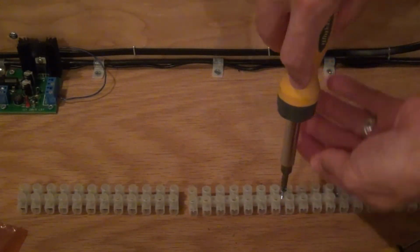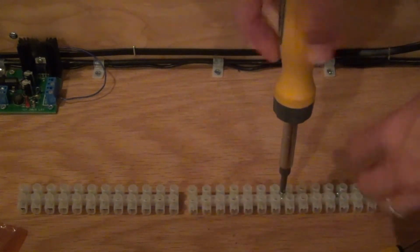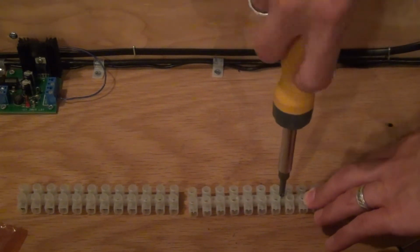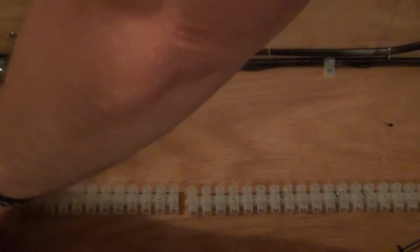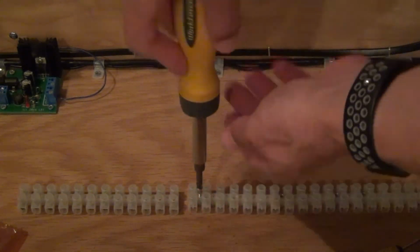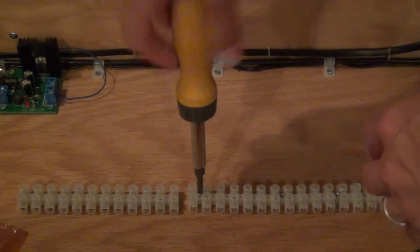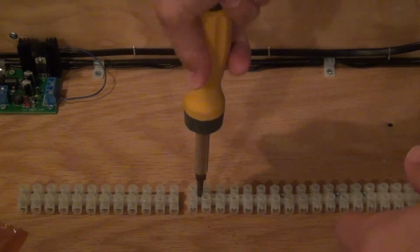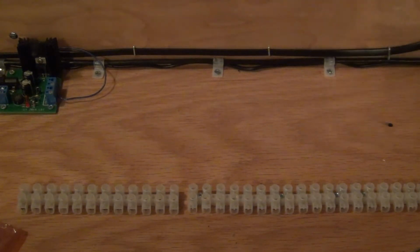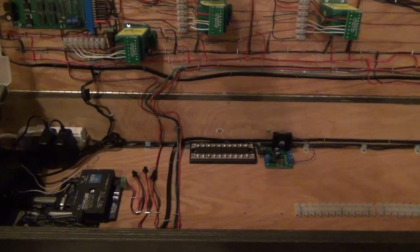If you notice, I'm separating these out to where I'm going to have a little bit of a gap in between the terminal strips that are going to connect the BXP88 for the detection LED wires, and then the terminal strip for the Tortoise switch machine wires. So again, we'll get these finished up here. Don't have to put a ton of screws in, just enough to hold them in place. So I'm going to get these finished up, and we're going to start running some wires.